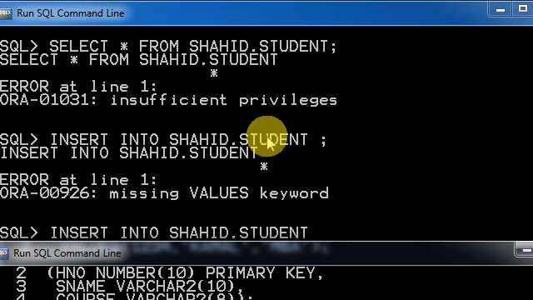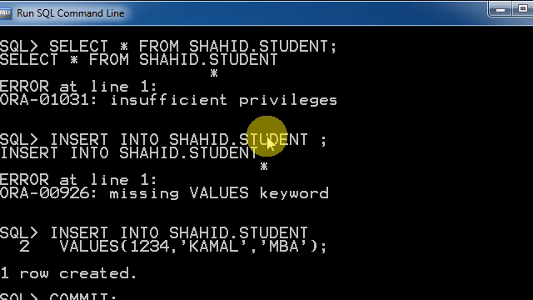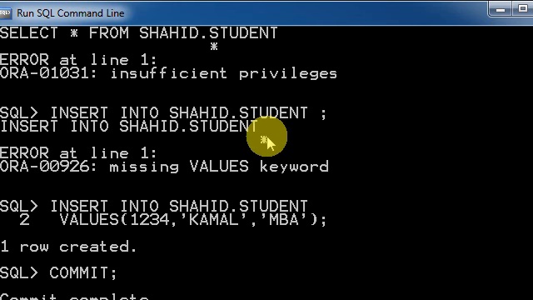Just see. Try to insert another row into that. I'm giving Kamala, BBA. Insert into this one.